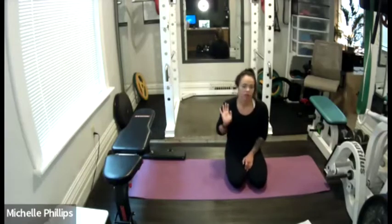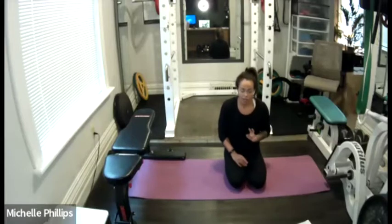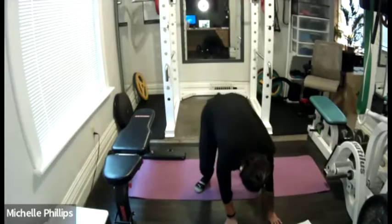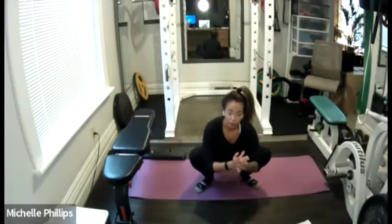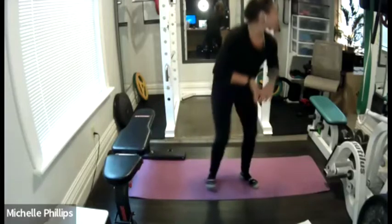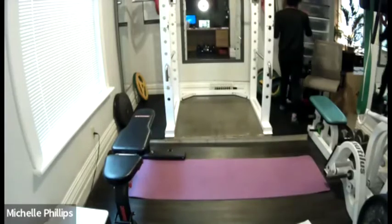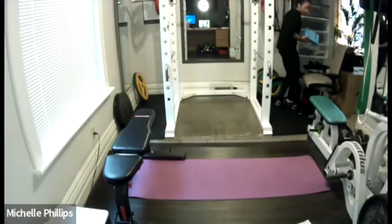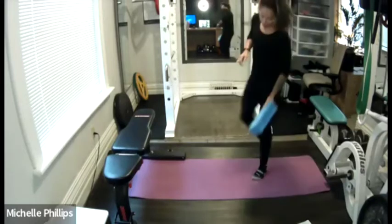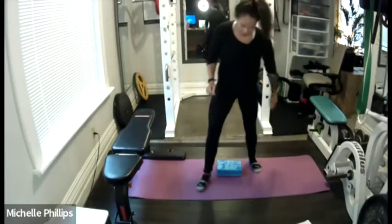What I would suggest, because we're going to be holding a squat and doing some internal and external rotation, is we are going to be starting in that deep squat position, okay? So if you're finding it's hard to get down here, you could always do this from a block or a pillow. I'm just going to grab my block to show you. If you've got a yoga block or something, at least to elevate those hips a bit, just for supporting this movement, okay? Because we're going to get into that squat position.